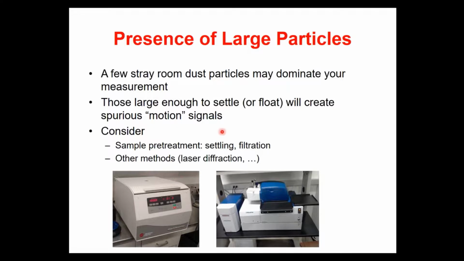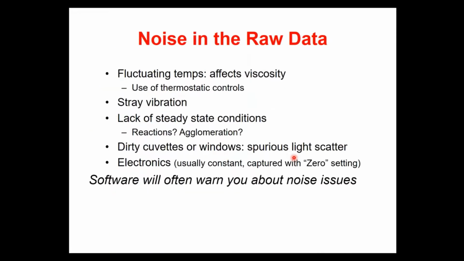Those particles large enough to settle or float, if they're lighter than water, less dense than water, will create spurious motion signals, and motion, of course, is the basis of our measurements, so we have to scrupulously avoid large particles with sample treatment via settling or filtration, or other methods. Use other methods that have a wider size range.